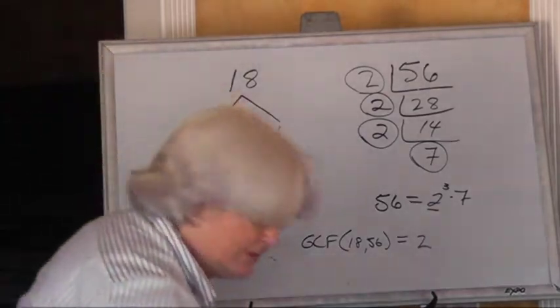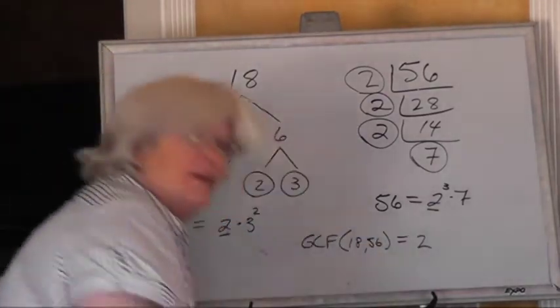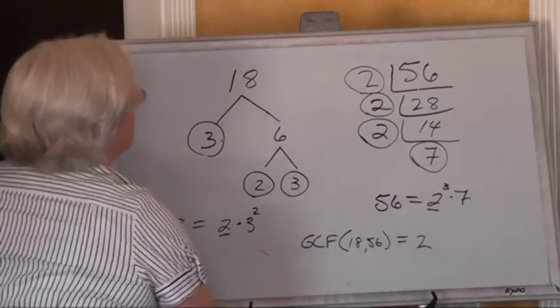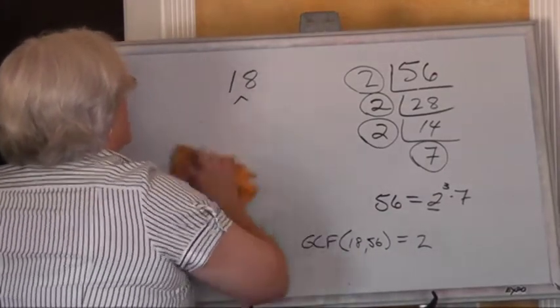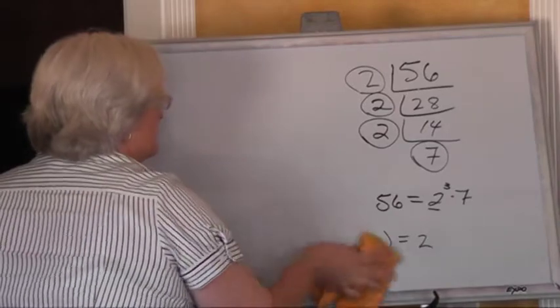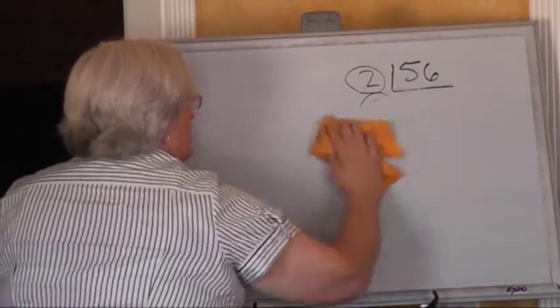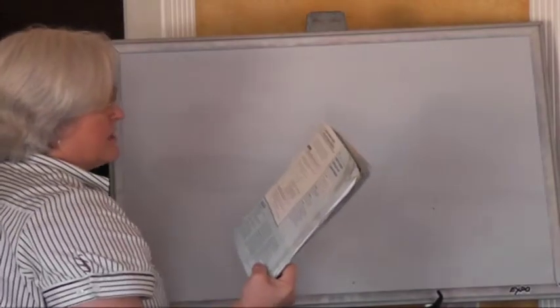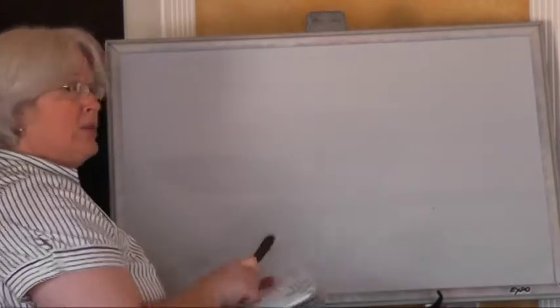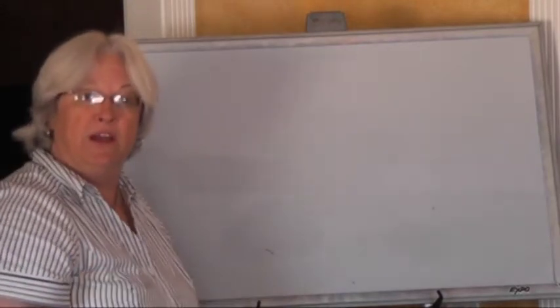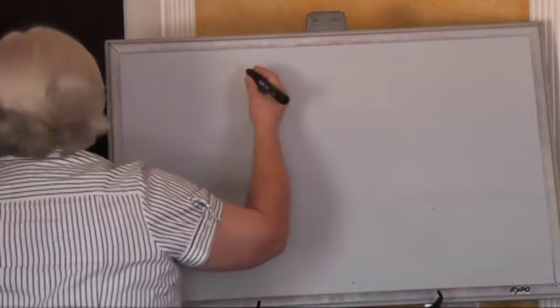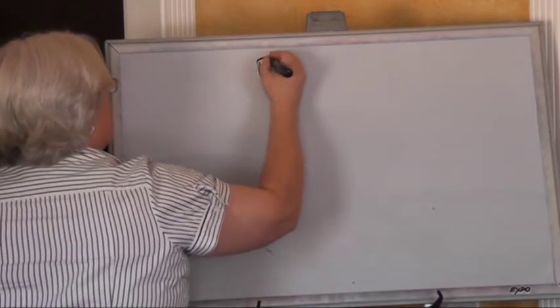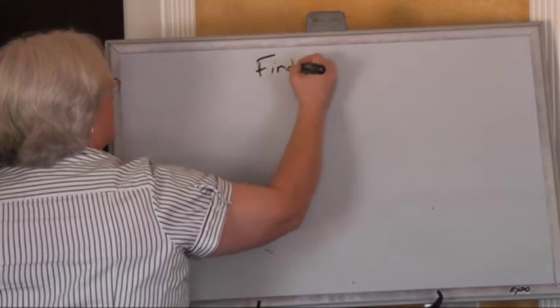Okay? Let me grab this pen that I threw on the floor. And let's look at the bottom of your book and see what this says, finding the greatest common factors. There are steps here. I'm going to go ahead and write this down for you. Make sure that you understand the process. This is how you find the greatest common factor.